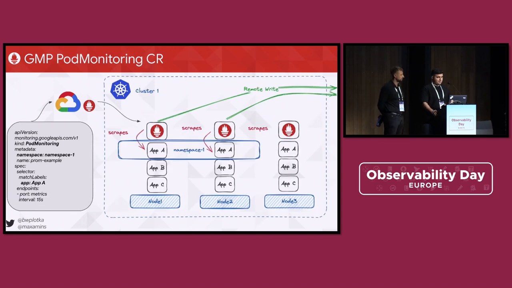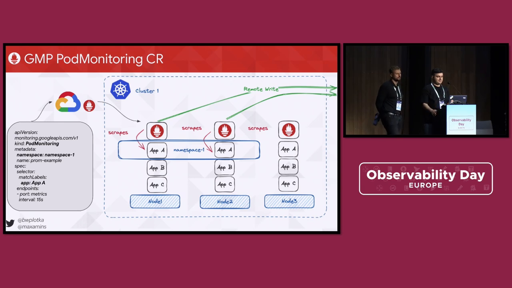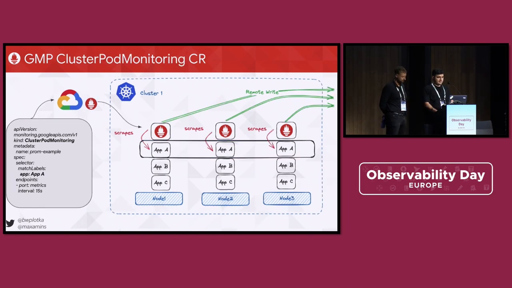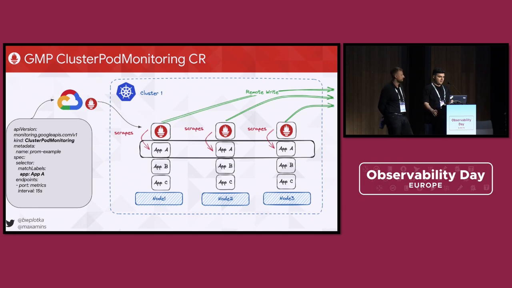The first CR is called OperatorConfig — it's a singleton that runs on your cluster as a top-level view where you can configure settings for all your Prometheus instances, such as remote write, compression, and filters. The main CR is called PodMonitoring, similar to pod monitor. PodMonitoring has strict namespace tenancy — it can only scrape workloads in a certain namespace and cannot scrape targets in other namespaces. There's also ClusterPodMonitoring, which is the same thing but cluster-scoped, allowing you to scrape from apps all over your cluster without namespace restrictions — very powerful if you're an admin and want to query across namespaces.